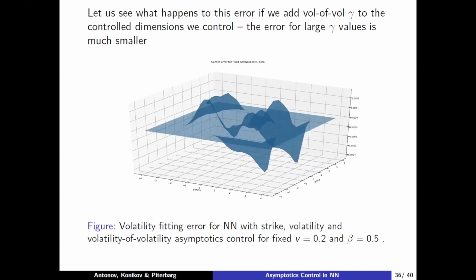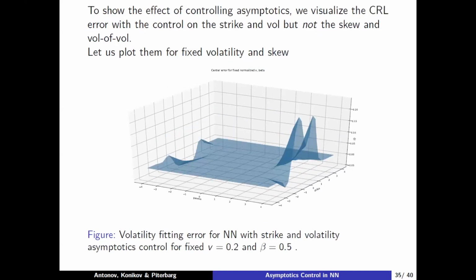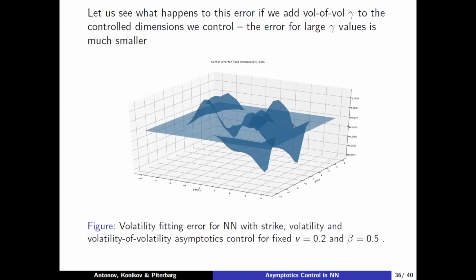If we do control it, as we have seen, we will see the errors in this no man's land. Here all is great in the middle, in the learning area. But outside, between the learning area and the area where we control the asymptotics, we have these little spikes here and there. Again, if you check the scale here, it's some basis points, really small, with respect to 5% here and there. So this is an effect of control, where we actually put the whole error in the no man's land and start controlling asymptotics.